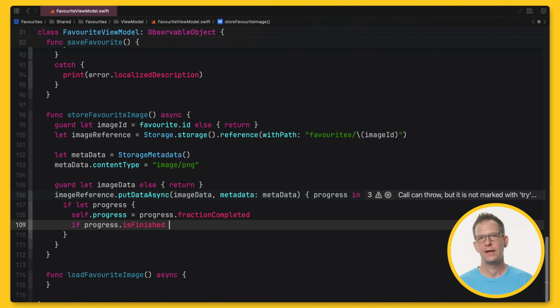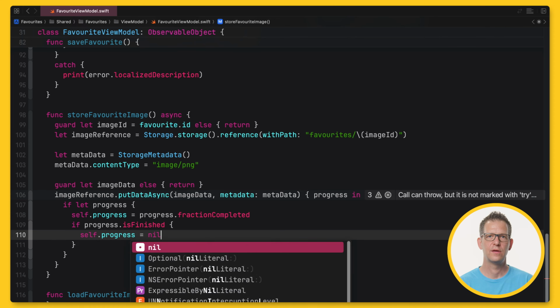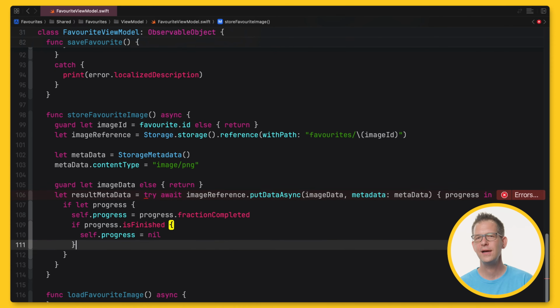So I will go ahead and set this property to nil when the isFinished property on the progress parameter is true. Looking at the documentation of putDataAsync shows us that this method returns an updated metadata object of the uploaded file. This sounds like something we might be interested in, so let's assign the result and print it out.